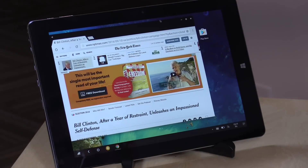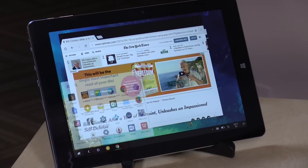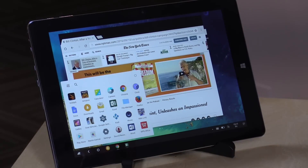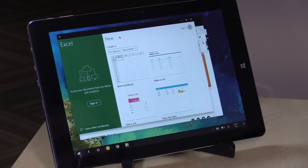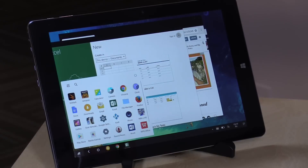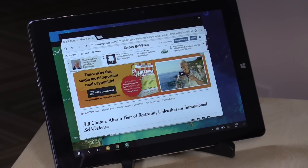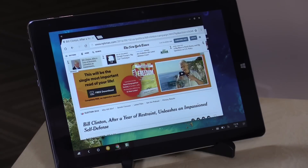What's cool is that we've got the Android version of Chrome running windowed. I can load up Microsoft Excel, which is also an Android app, and that will run windowed as well. You really have all of your Android apps available because Google Play is on this device, and you can have resizable windows and jump back and forth between your Android apps much like you would on a Windows or Chrome OS device, with a taskbar at the bottom showing what's running in the background.